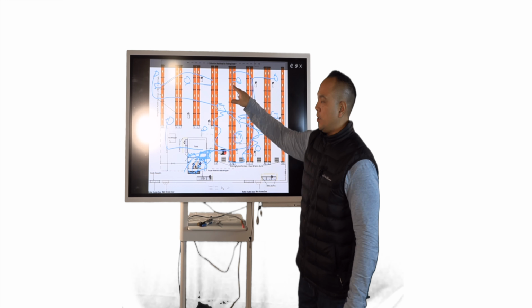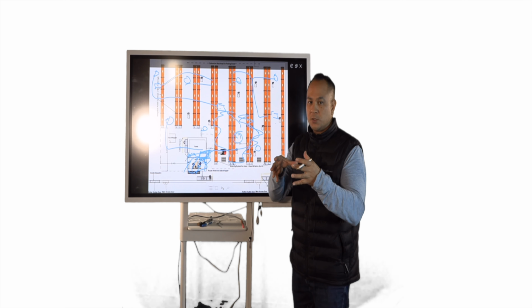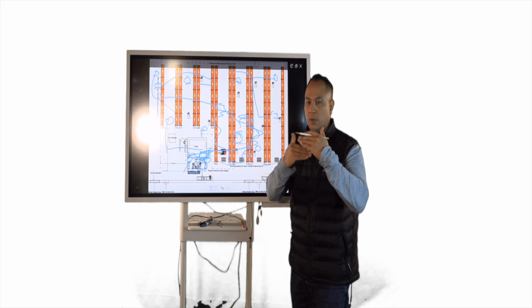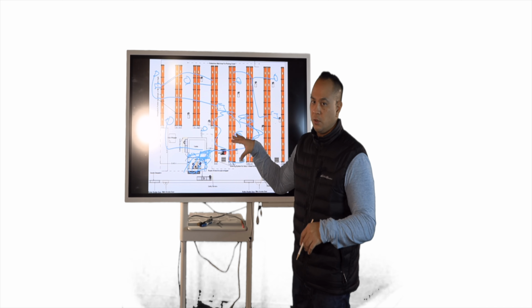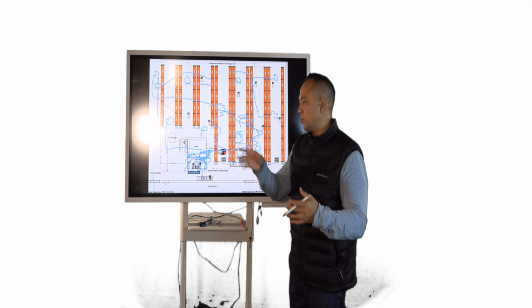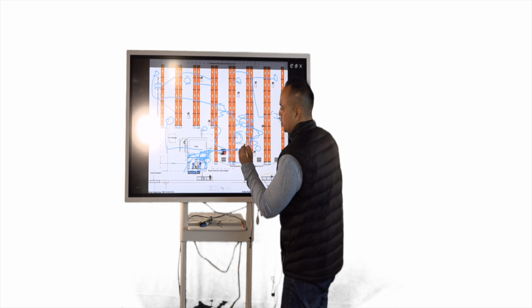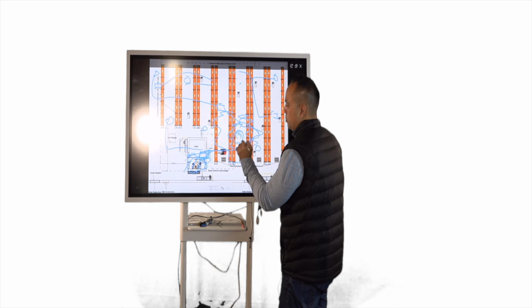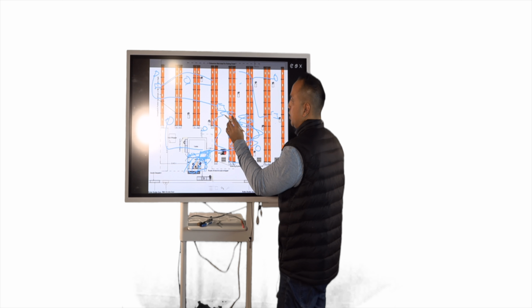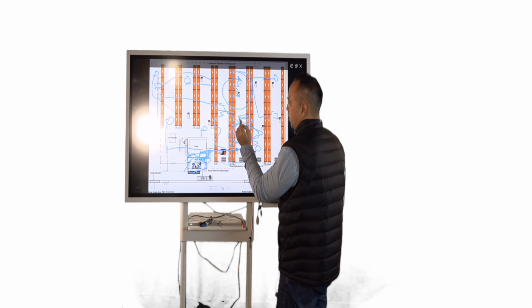And even if your access point is only transmitting at a certain level of power, we can easily boost this based on your site survey. If you did your site survey at 25 milliwatts or 50 milliwatts or 50% of the power, right now you're giving coverage like this. If this AP goes down, what we can do is boost this to 75 milliwatts, 100, to compensate for the lost coverage.